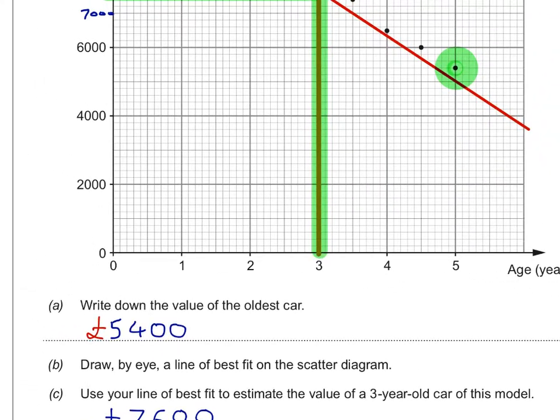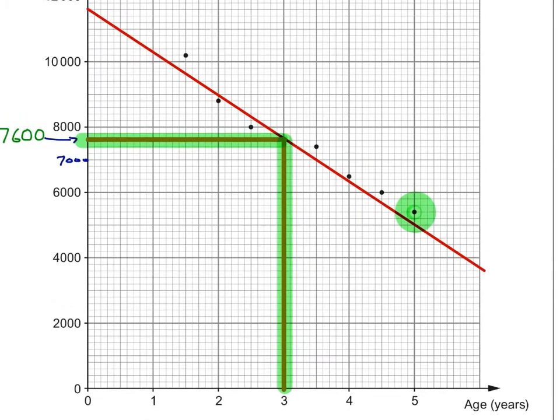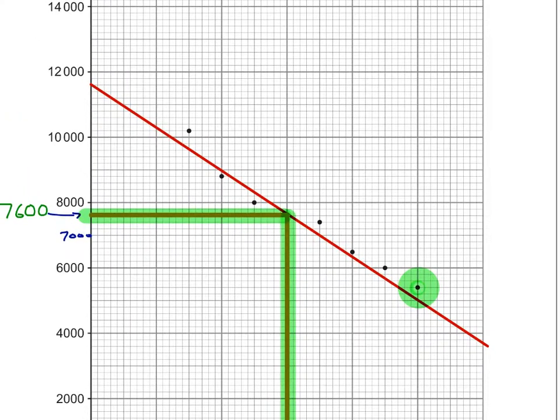By eye, draw the line of best fit. When we're doing that, you're expecting to see roughly the same number of points each side of the line. So we've got 1, 2, 3, 4, 5 here and 2 here. But that's pretty close. It's sort of like the one we looked at this morning that I drew. That was absolutely fine. It follows the general trend of the data. It doesn't need to be going through 0, 0 or anything like that. And it can hit the axes wherever. It doesn't matter. It doesn't need to be going through a specific value.